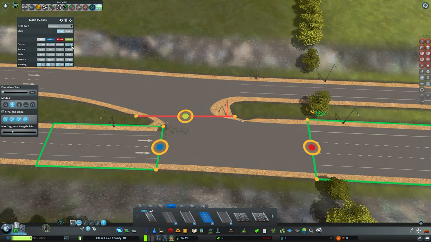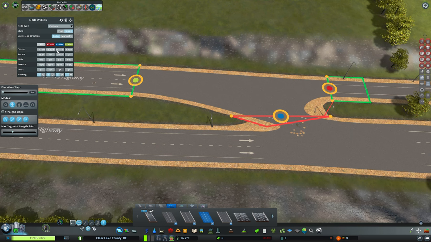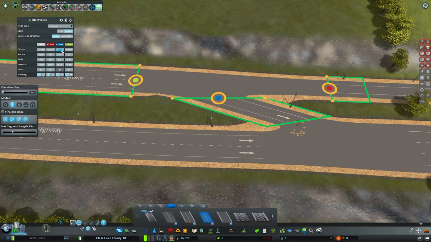Let's slope this down, and then let's get the green one. Let's do it as small as possible, and then this one as well. And then it's the blue one, isn't it? So the blue one is as small as possible.